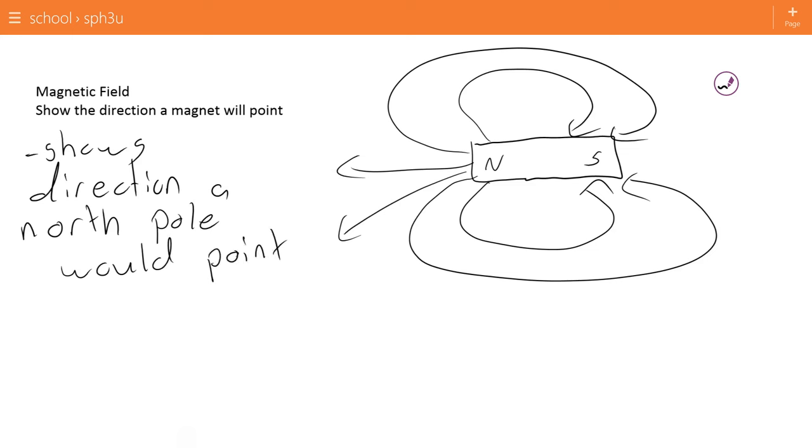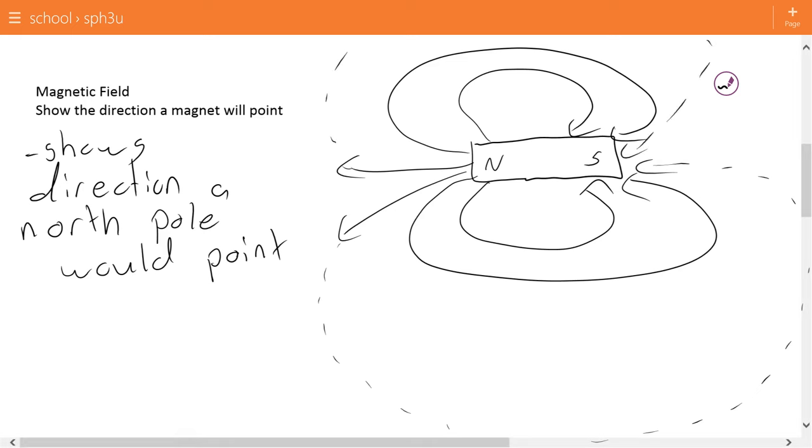The other thing about magnetic field lines is they should never end. So if we had an infinitely big piece of paper, what we would assume is that this magnetic field line would trace all the way back around and eventually find its way back to the south. But just because we run out of paper when we're drawing these things, we can draw them ending, but we keep in the back of our mind that magnetic field lines never cross and they never end. So what does that mean then?